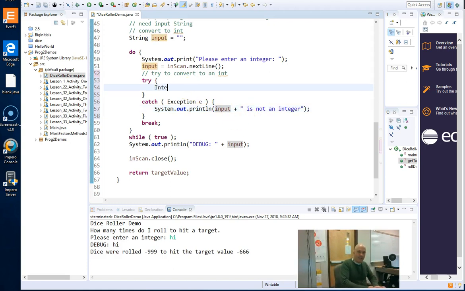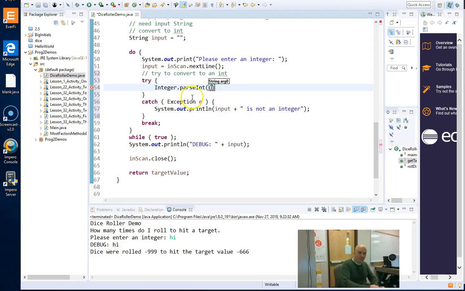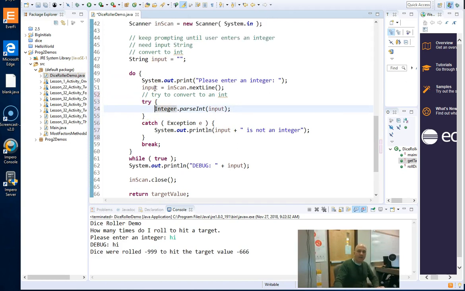Try Integer.parseInt(input). And we're going to store this in our integer, which is called targetValue. And if this works, then we're going to break.